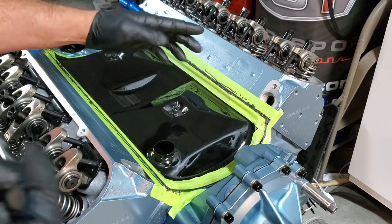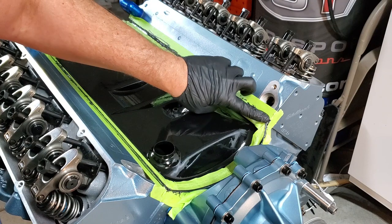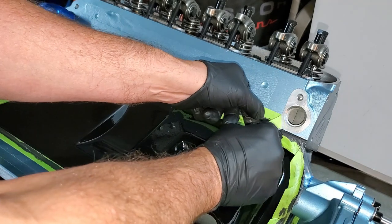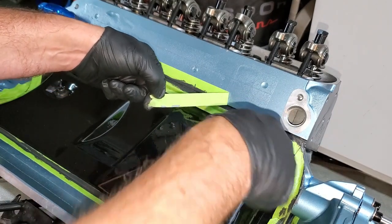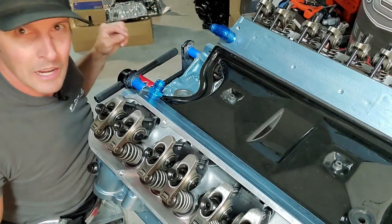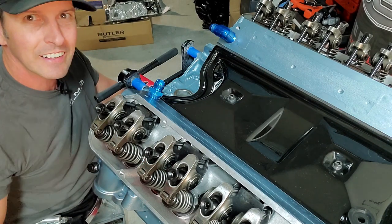I laid another layer down in our crack, and this is where the tape comes in handy. Take the best caulk smoother in the world — yep, that's your index finger — and just go around the edge and kind of push it in there. This is why we put our tape down. Take all your tape off while it's still wet, then wipe off anything — any misses — and we're good. Check that out: that's why we use tape before RTV. It makes a perfect line, a perfect edge for that sealant. You can use the same trick when you caulk your toilets — you can even tell your wife it was your idea.